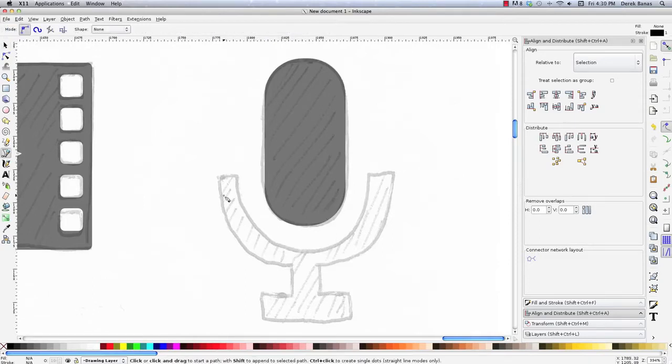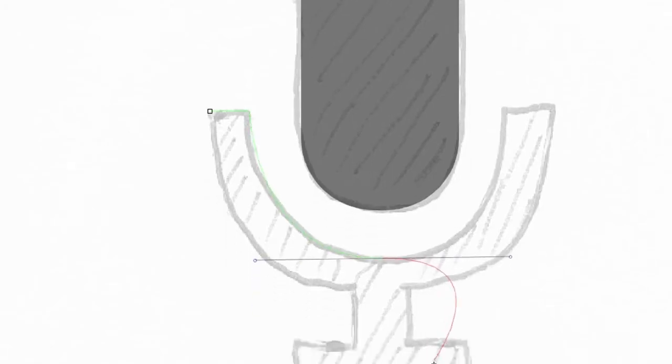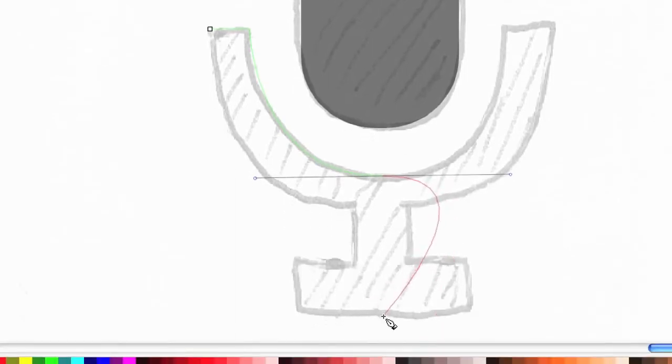So instead what I'm going to do is get my Bezier tool, click here, hold down the control key, click here, and then I'm going to go down here to the center of this. You could use guides, and if this was a professional app, I would be using guides, but I'm not going to for now. And let's go like that. And then it's going to give me this sort of weird curve, but I'm just going to ignore that for now. Click down here, hold down the control key, click here, click here, click here, click here.